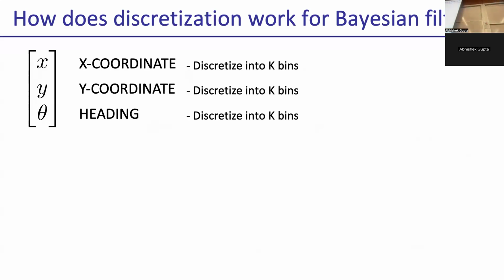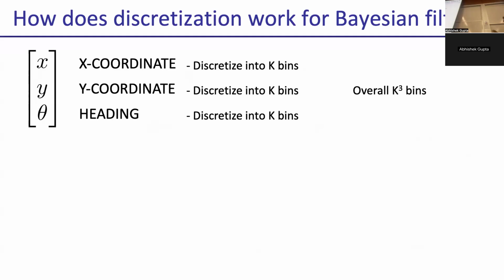What do you think? Lots of bins. Yeah. You have k cubed bins, right? Now imagine your state was a 42-dimensional humanoid and you had 100 bins per dimension. Now you have 100 to the 42 bins, which is computation that quickly becomes intractable, right?